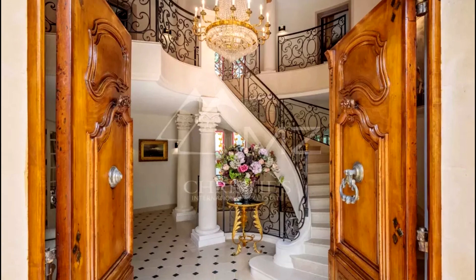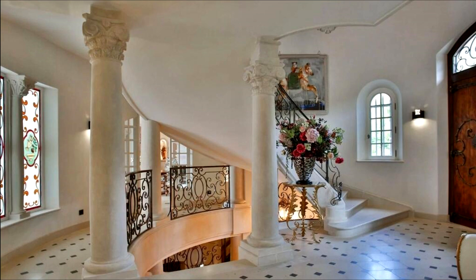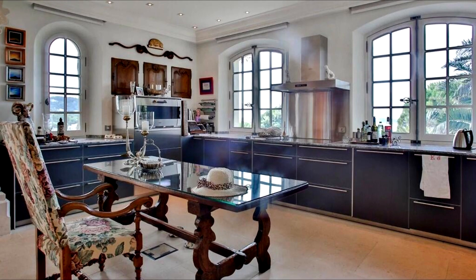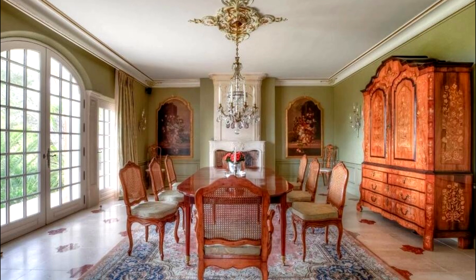In addition to the craftsmanship, the villas are equipped with the most modern comforts, such as underfloor heating. Careful attention was paid to just everything — nothing was left to chance. The result is a stately, elegant, and unique villa where it is wonderful to spend time with guests, friends, and family.